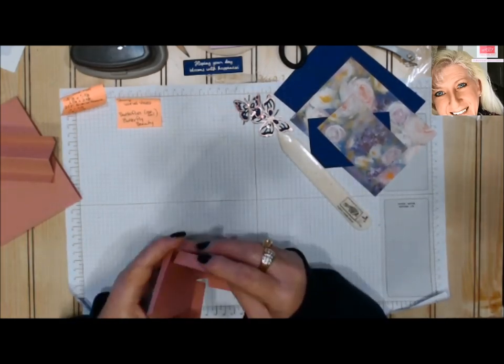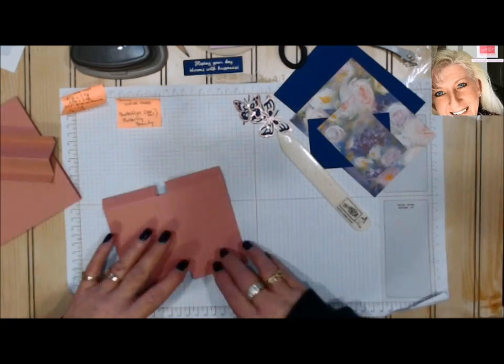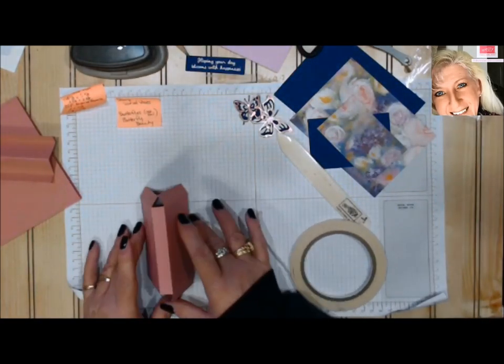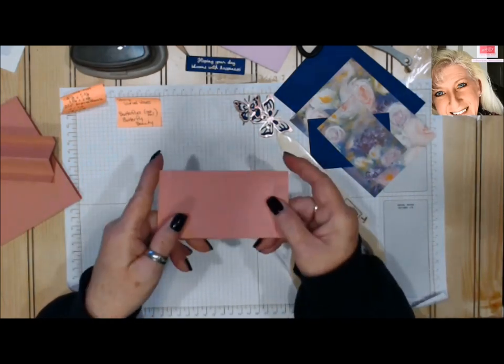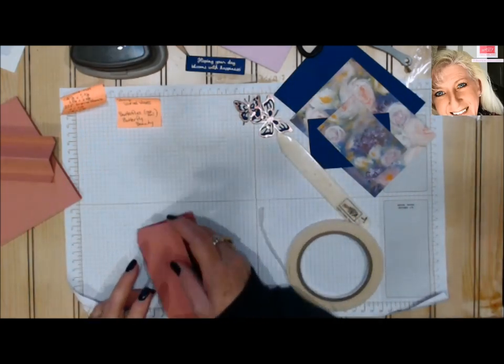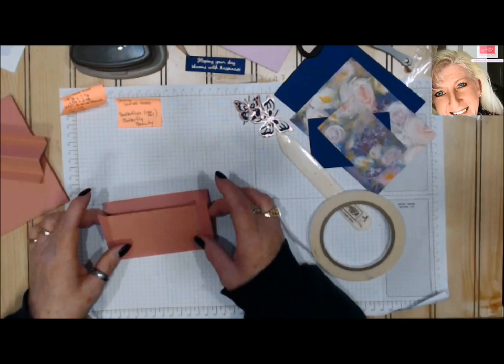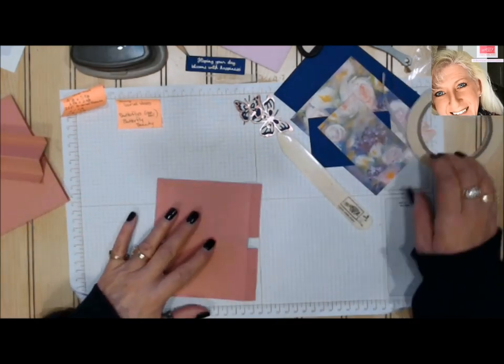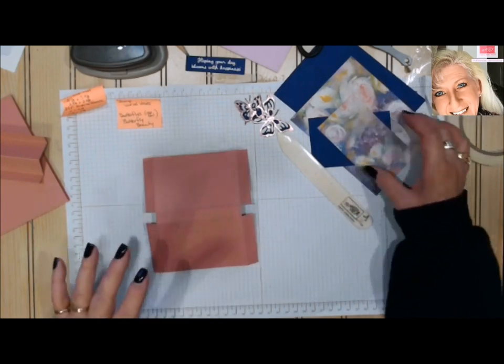Here's our little box. We're going to do the same thing. I'm going to put our tear and tape on one side. Now this box, there is no tall side, so just whichever way you want to do it. But you know what? Before I assemble that, let's decorate it. It's a little easier to decorate when it can lay flat.